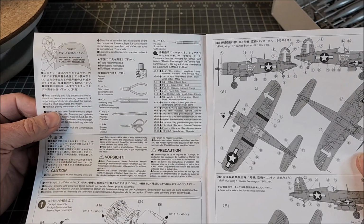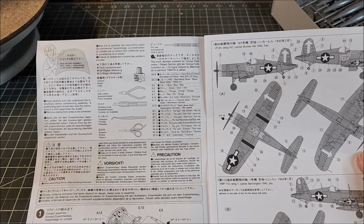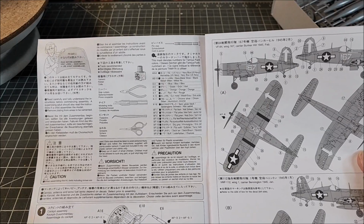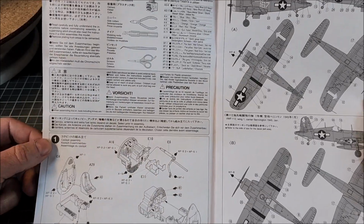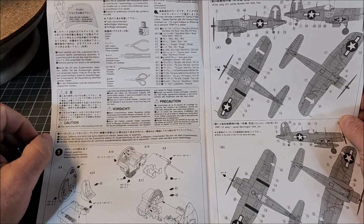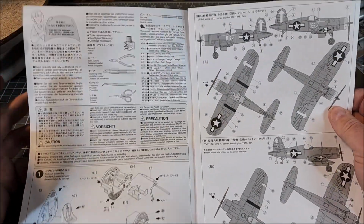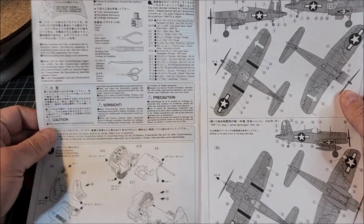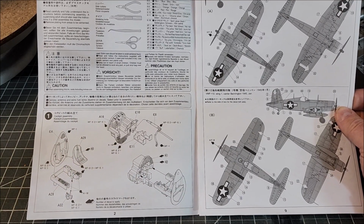I am not a Tamiya paint user in general. Typically I use Vallejo or Army Painter, so I'll be looking for approximations. See previous disclaimer on not looking for hyper accuracy so much as fun and aiming to get as close as possible. I'm not going to go out and buy an entire bucket of paints for this particular one. This is actually the reason I've sort of sat on this kit for a bit, simply because I don't have any of the blues. Most of the things I do don't have blue. So I was kind of fiddling around with that.